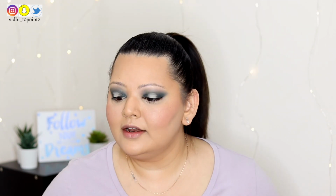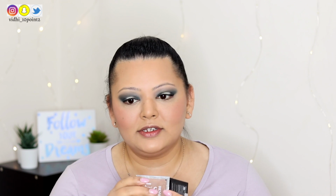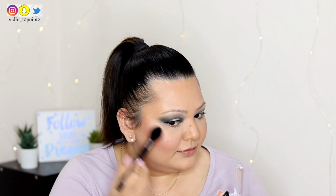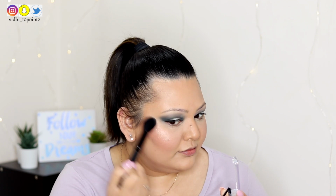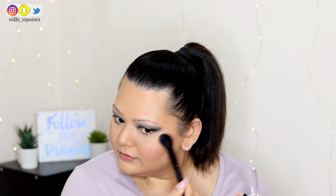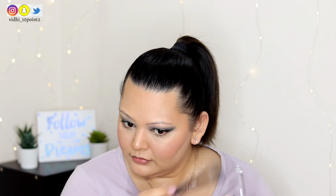Pretty though. And then for our highlight, I've got another Revlon product. So this is the Prismatic Highlight. Again, what I meant by packaging, the design and everything, look at that. That is gorgeous. And we're going to be adding more shine to our face. Oh, this is amazing. That is stunning. This is a glow from within sort of highlighter. It doesn't have any chunky glitter particles, and it's just beautiful.